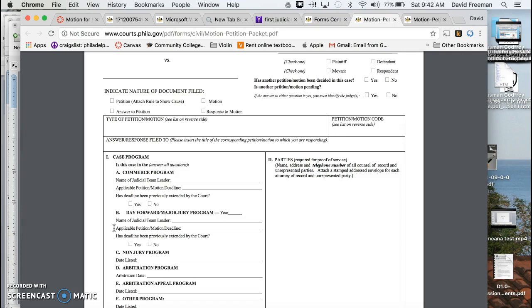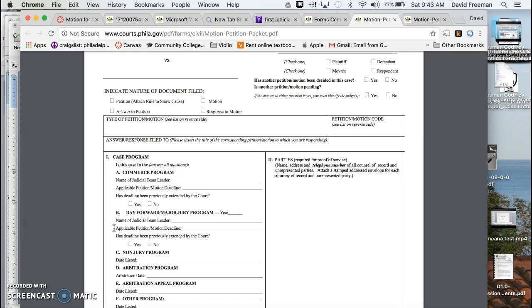Basically, when one business sues another business, it was felt that in Philadelphia County there weren't enough adjustments made to the court process to help businesses economically move their cases. So they've set up a separate Commerce Program where if there's a commercial issue between two businesses, it gets submitted to this, it gets a team leader who is really there to help move the case more quickly. It will have a quicker end.